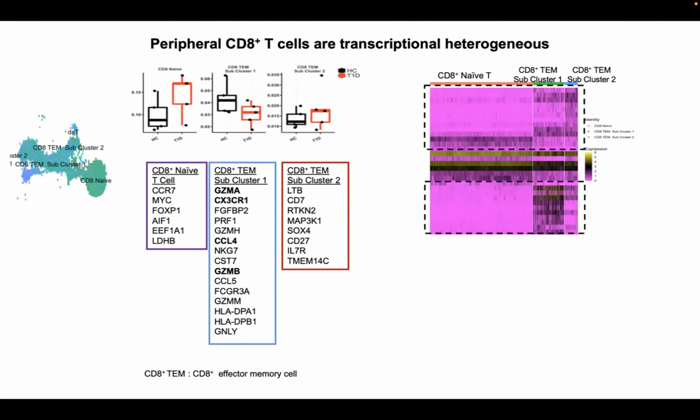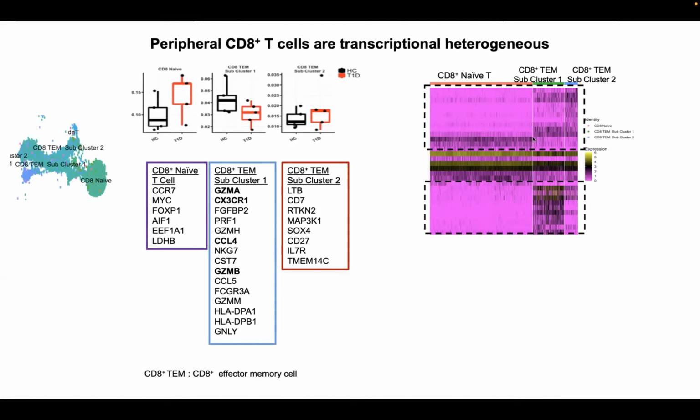And lastly, regarding the heterogeneity observed in this single cell sequencing, take the CD4 T cell as an example, where we can find 3 subclusters here. When you check the subcluster proportions, there are very different trends for the naive cell and the effector memory cell. In the heat map here, each row is one gene and each column is one cell, and you will find gene expression differences between naive cells and effector memory cells.